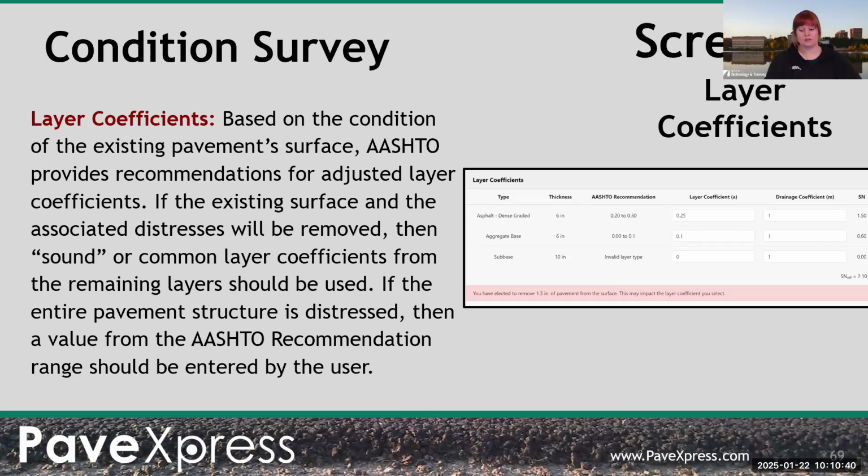Then another question is, does this program allow you to do a combined pavement, like a composite HMA over concrete type pavement? This one does not. It doesn't characterize the concrete pavements underneath. I don't know if in the future it will.